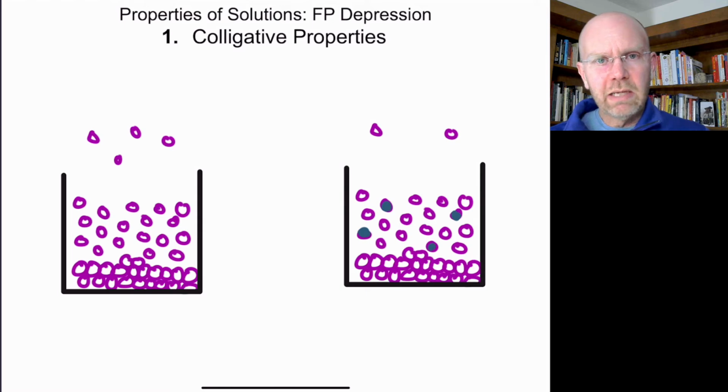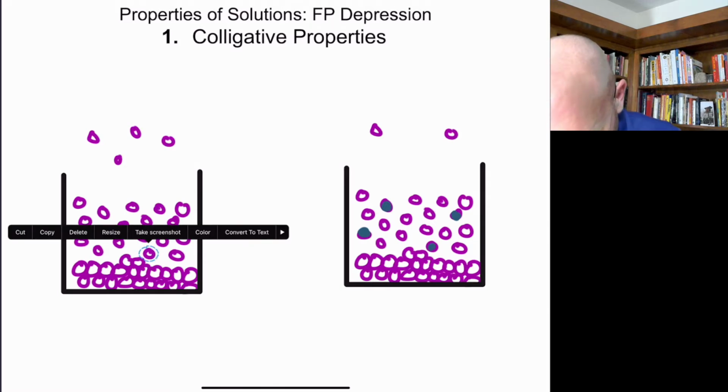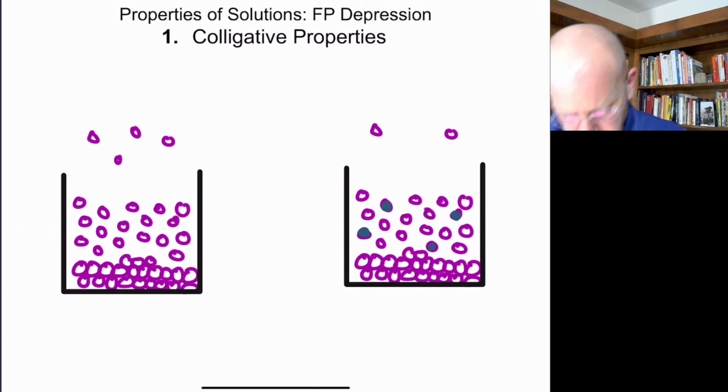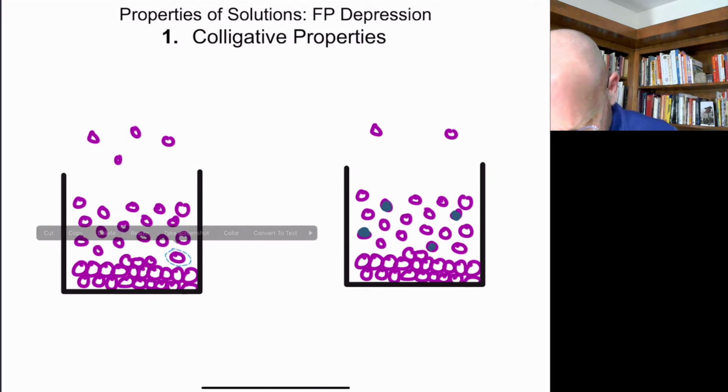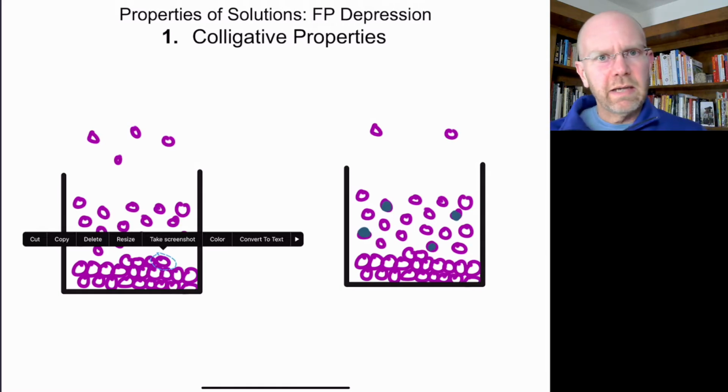And so as you take a pure solvent below its freezing point, it becomes favorable for the molecules to succumb to the intermolecular forces of their neighbors and to lock down into the lattice. So one of these water molecules or solvent molecules is moving around, and then all of a sudden it gets cold enough, it loses enough kinetic energy that it locks down into that lattice. And then another molecule is going to have the same freedom, and it's eventually going to lock down into the lattice. And really, crystal lattices are pretty particular for only like molecules.